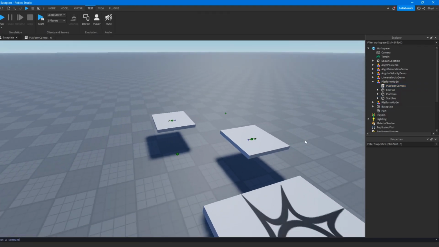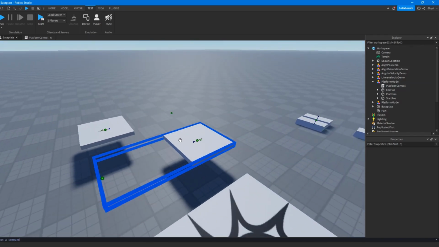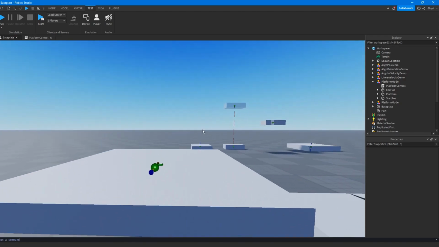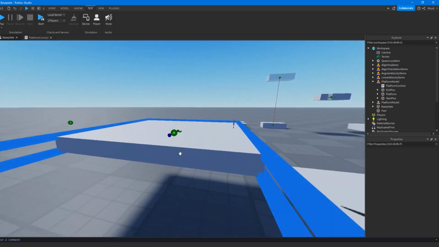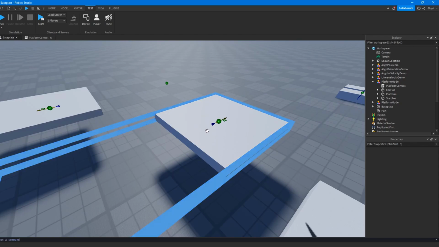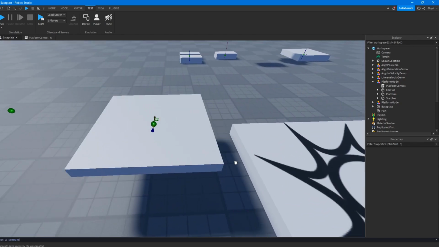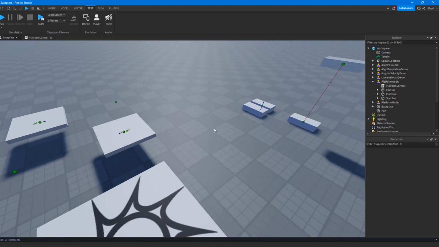So there's obviously quite a few things you could do with this. Obviously, a platform is one of them. One of the things you have to keep in mind is your platform has to be big enough to influence the player's mass or whatever. I remember when I was trying to make this right before the video, I was like, why isn't this working? I couldn't figure it out. And the reason was the platform was just too small. I had to make it bigger because it was too small to influence the player pretty much.